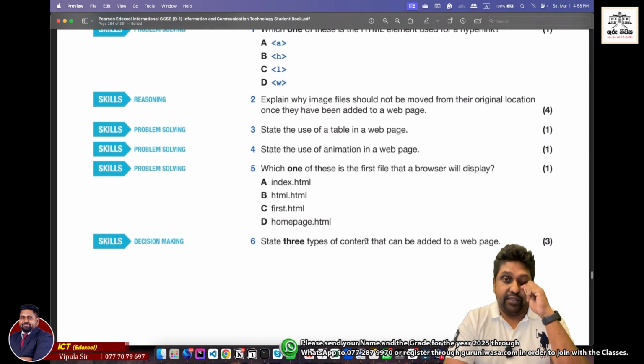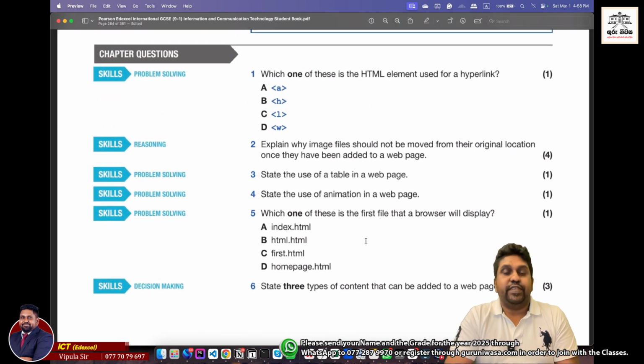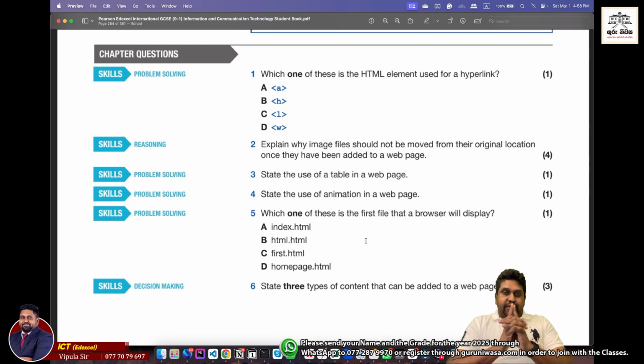And the fifth question: which one of these is the first file that the browser will display? Perfect question. When it comes to browsers and loading content, browsers always look for a file known as index.html.